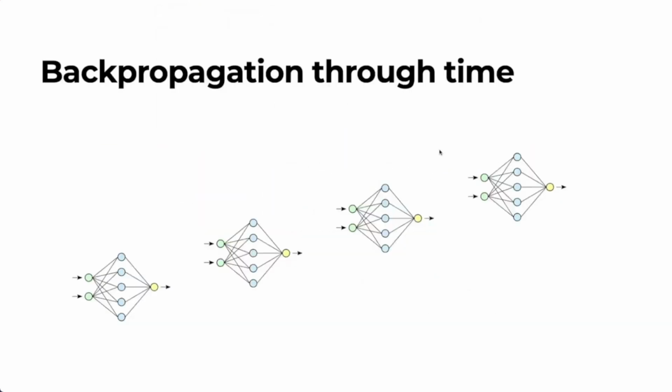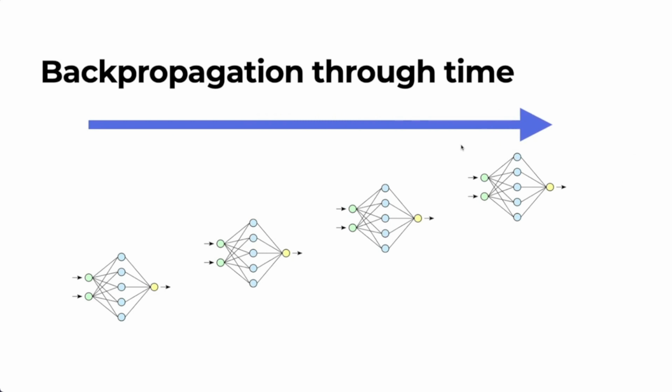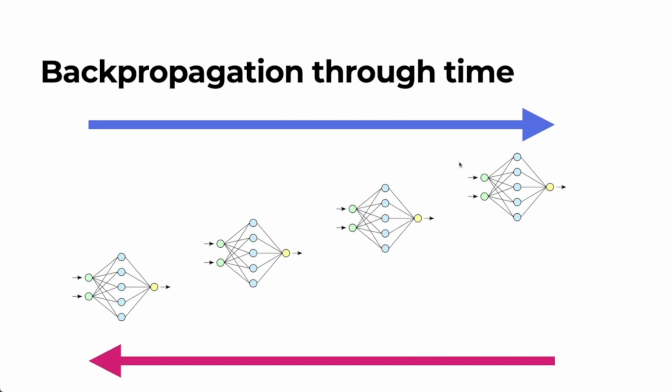Now, how do RNNs learn? Basically the same as other neural nets, they learn by the backpropagation algorithm, and to be more specific, by backpropagation through time. So we do a full forward pass through all the time steps, and then a full backward pass through the entire sequence and calculate the gradients. So nothing really special here. And by the way, if you want to learn more about backpropagation in detail, then we have another video for you on our channel that we link here.